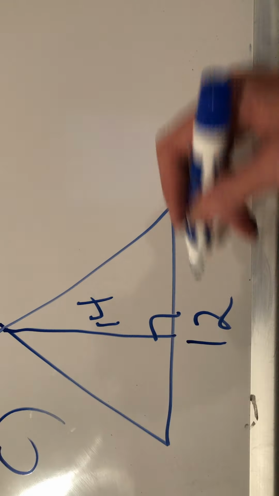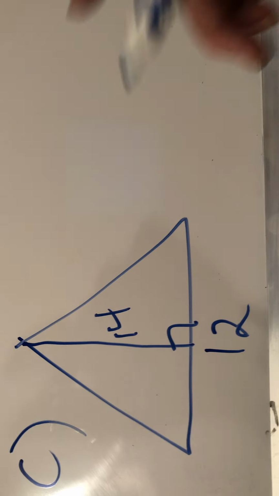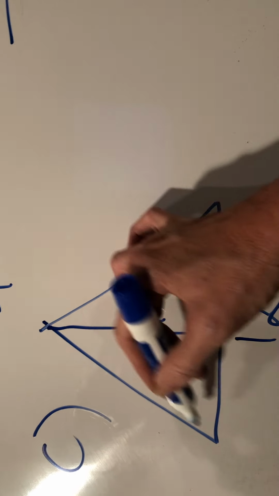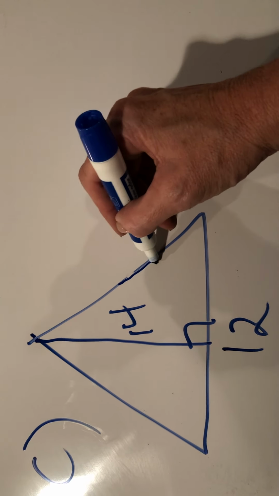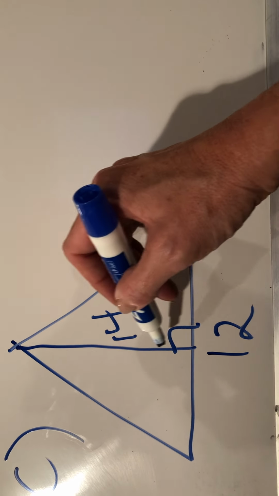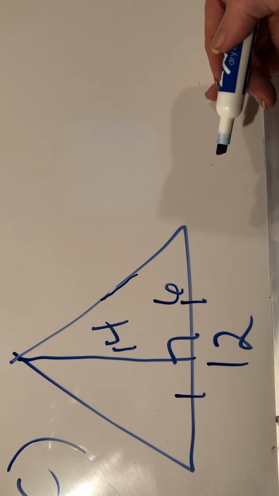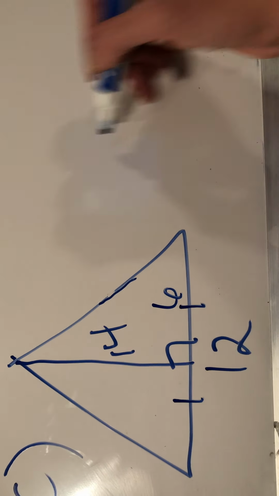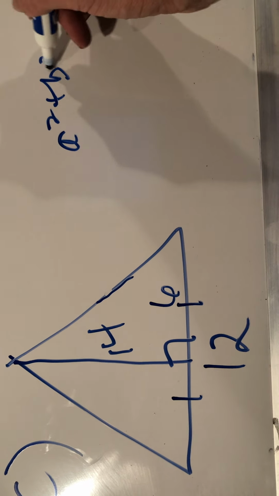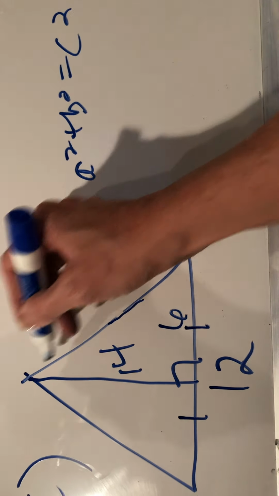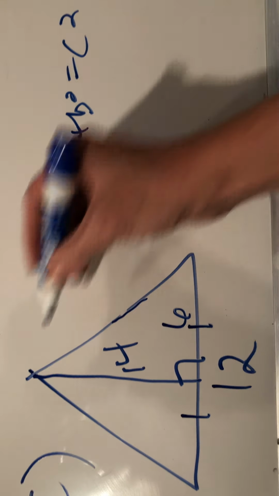And I want to find the perimeter of the cross section of the square pyramid. So if I need to find the perimeter, well, this is an isosceles triangle because it's a pyramid, so these two sides have to be the same, which means when I draw the height in an isosceles triangle, it splits the base in half. So this is 6. So hopefully y'all are already saying we need a squared plus b squared equals c squared. So I can find this side, which will also give me this side.